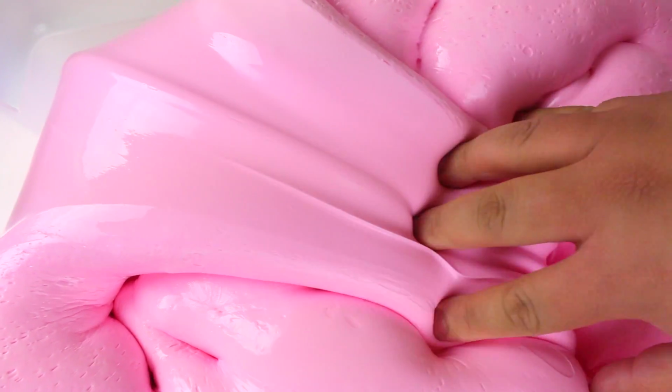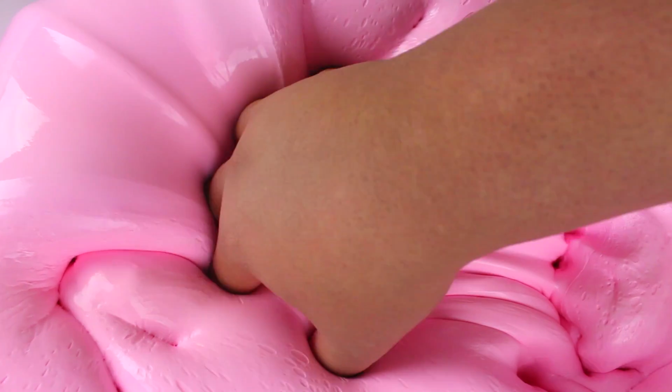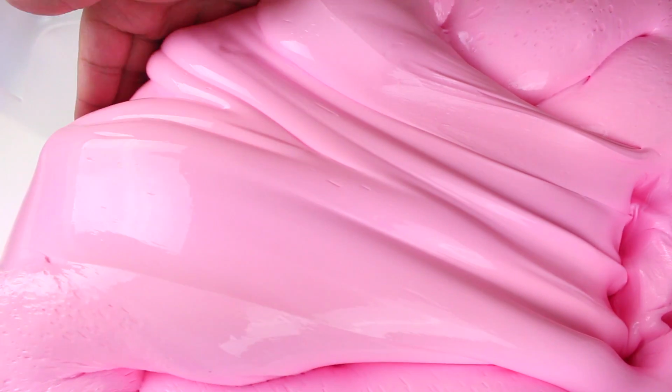As usual, I am pretty excited to show you all the slimes, so we're going to go ahead and start off with the queen here. The queen of Unicorn Slime Shop is Chanel number 2. She is a very thick and glossy, bubblicious, bubblegum scented slime, and she's just really good. She usually is the first one to sell out, so if you want to snatch this one, I would definitely get to the shop in advance.